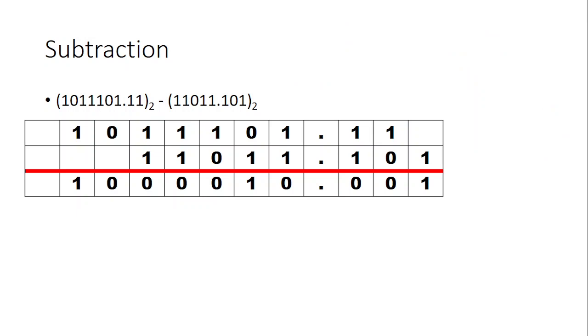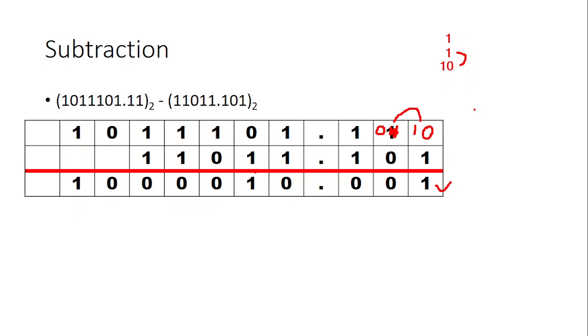Now if you look at the numbers written over here, you don't have anything here, so assume that this is 0. Now you cannot subtract 1 from 0, so you borrow 1 from the other side. What you get is 10. Again, let me recall 1 plus 1 will be 10. From 10, if you remove 1, you are retaining 1 over here. So 10 minus 1 will be 1. You have already taken 1 from here, so what is left over is 0. 0 minus 0 is 0. 1 minus 1 is 0. Again 1 minus 1 is 0.